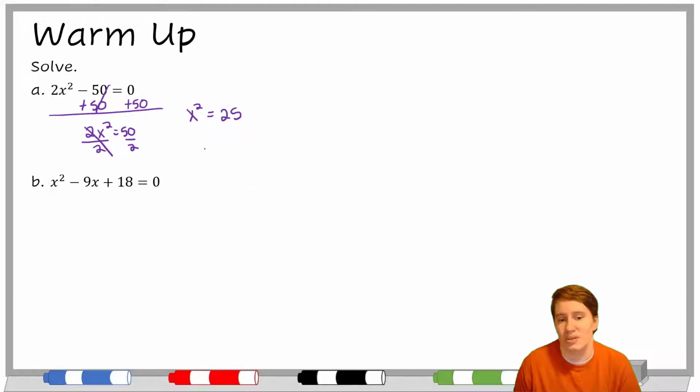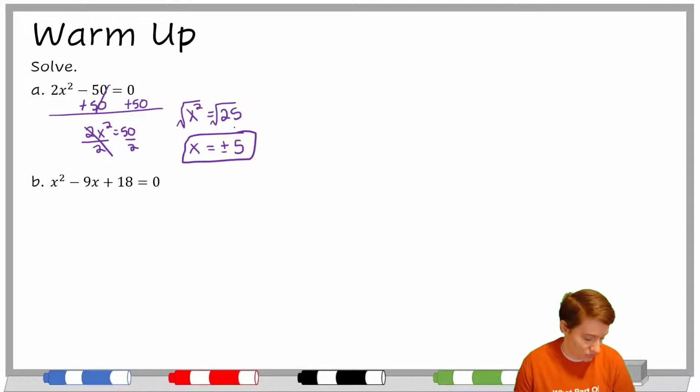But now we have to go a step further and say, well, what can x equal if x squared is 25? So what number do we square and get 25? Or in fact, there's actually two numbers that we square and get 25. And one way you can think of it is that we are square rooting each side to get rid of that square. So we square root 25 and get 5, but that means that we actually get a positive 5 and a negative 5, because both of those things, if you square them, will give you 25.